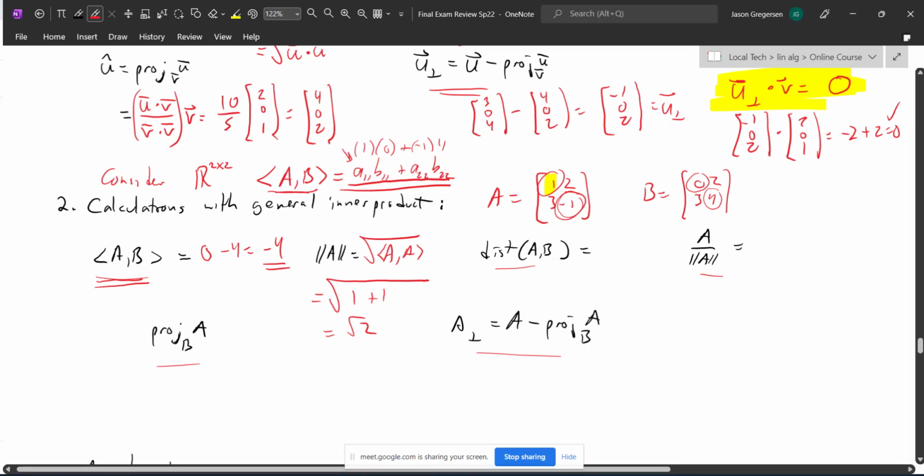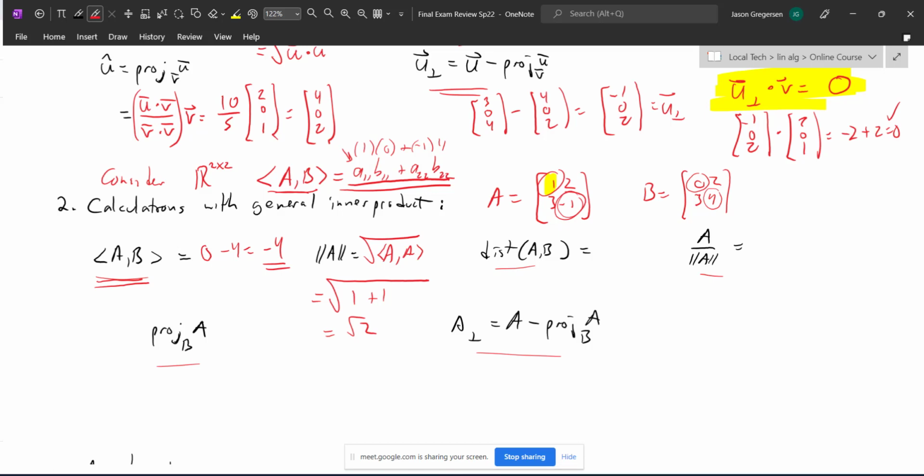Okay? And for all of the rest of the definitions, the distance between two matrices, a unit vector, the projection, I can basically start by writing out my formulas in terms of dot product and then change all the dot products to inner products. All right, now I'm going to be quiet for a little bit and see if you can finish off the rest of these calculations.